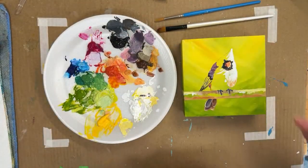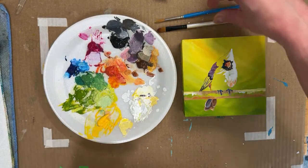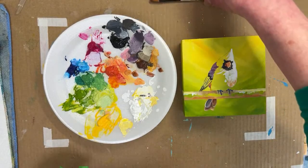Come here. Come here. Okay, I'm just going to work on this cardinal. Everything happened at once. Come here, Freckles. Come on. You guys are having a good day today.